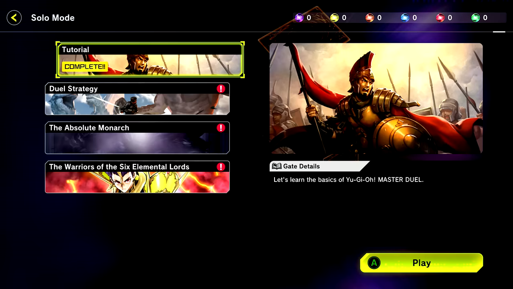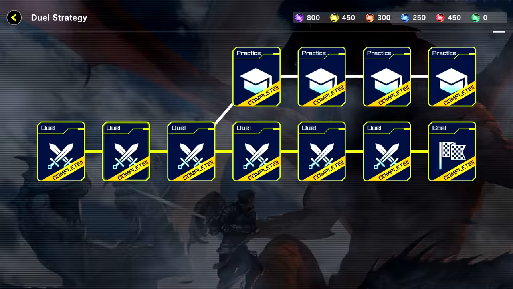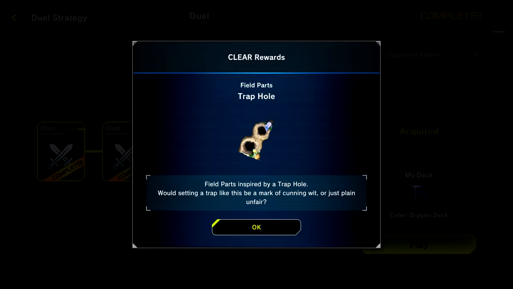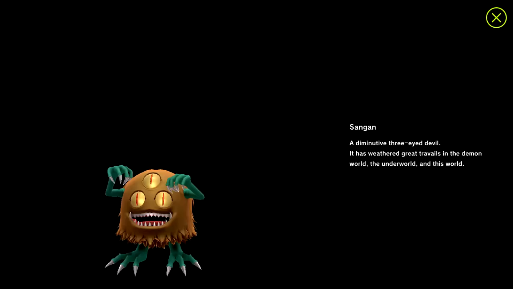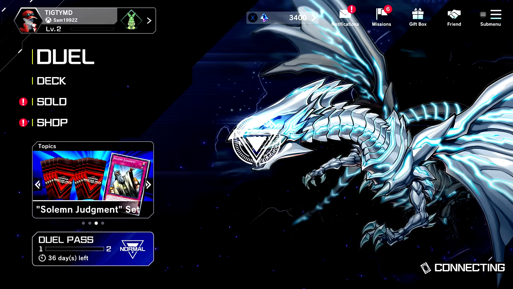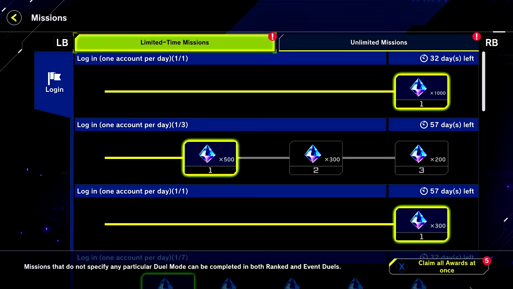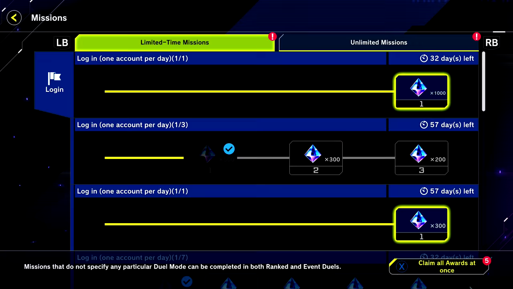The first thing we are going to do is fully finish the Duel Strategy solo missions. By completing all of these stages here, you will be rewarded with powerful meta cards, a nice cosmetic, a mate, as well as 2,400 gems. However, that's not all. By doing all of these, you will also have done some missions that you can claim to get even more gems and crafting materials.